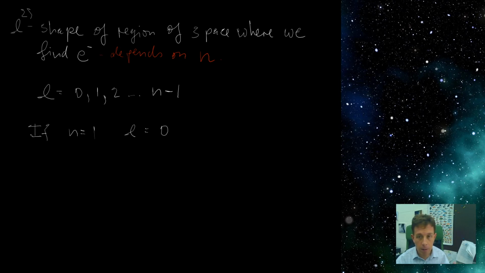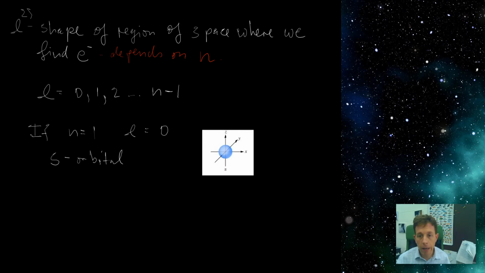And when L equals 0, it makes a spherical orbital. And so that's called an s orbital. And it's a spherical orbital. It looks just basically like a sphere. And here's an illustration of one. So it's just a sphere, and so that means that we can find those electrons in that sphere at some distance from the nucleus. And so a nice way to remember this, s stands for sphere.